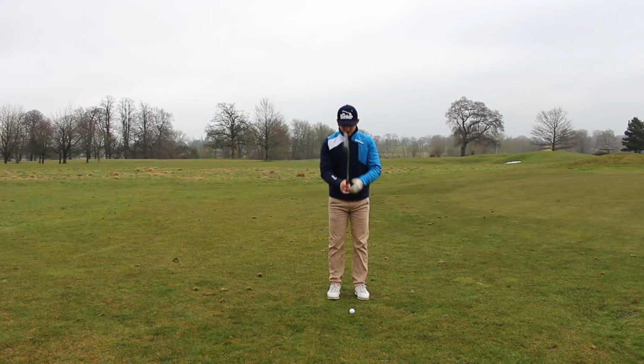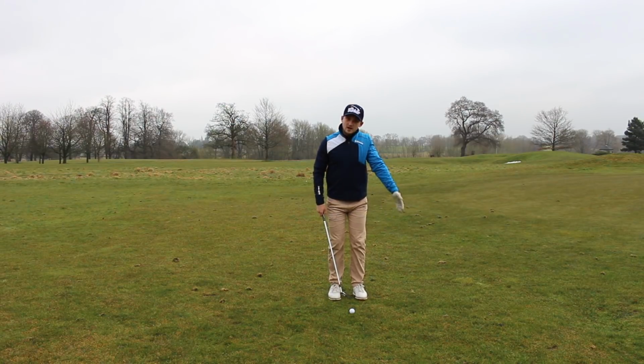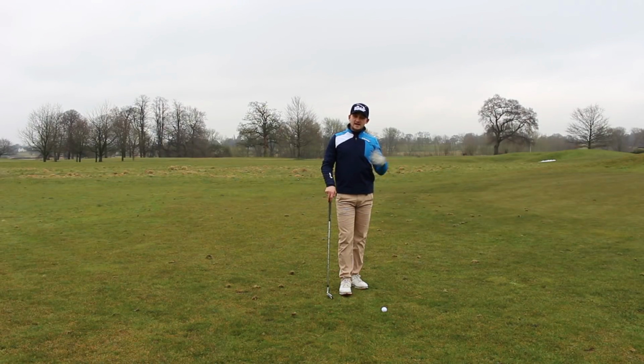It's just simply grip in the middle, stance just wider than club width apart. I'm going to go into my left pocket, weight's on my left side now. I'm in that perfect position. So you can see how quickly I got into that setup.